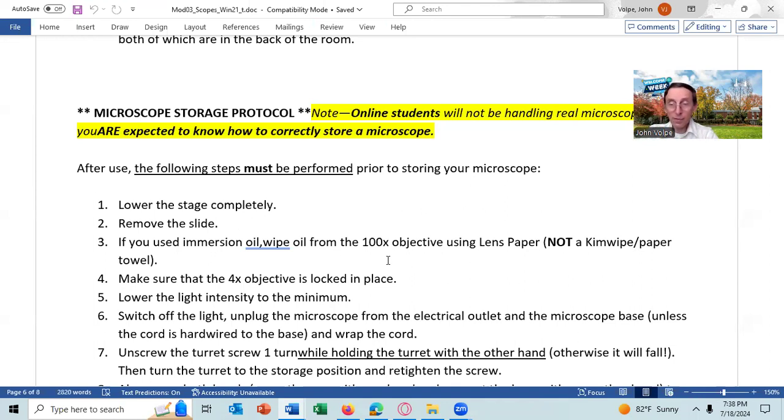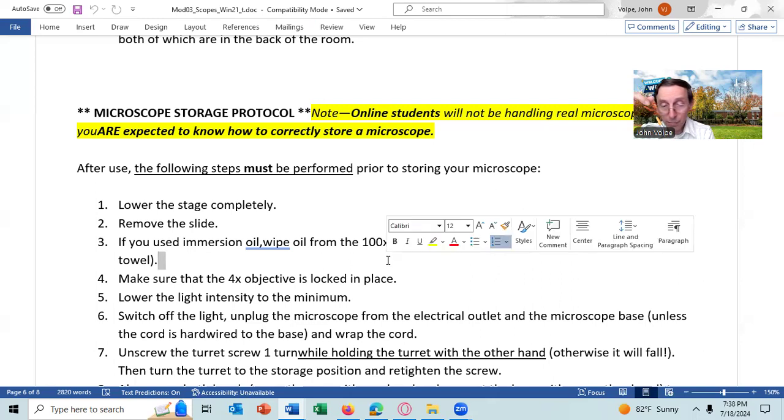But if you happen to rotate the objective lenses around, and you happen to rotate the 40x objective lens through that drop of oil, it is close enough to the slide that it too will pick up oil. And if it picks up oil, you should remove the oil from the lens, because oil, if it dries on the lens, will be very difficult to remove, and you will not be able to see through it, or at least see through it clearly.